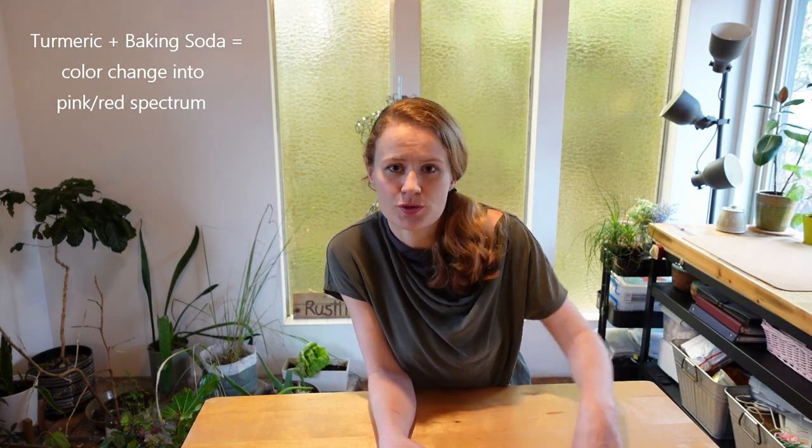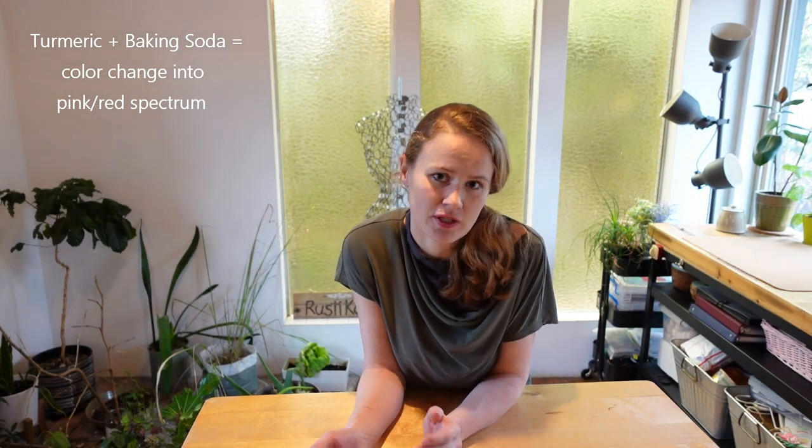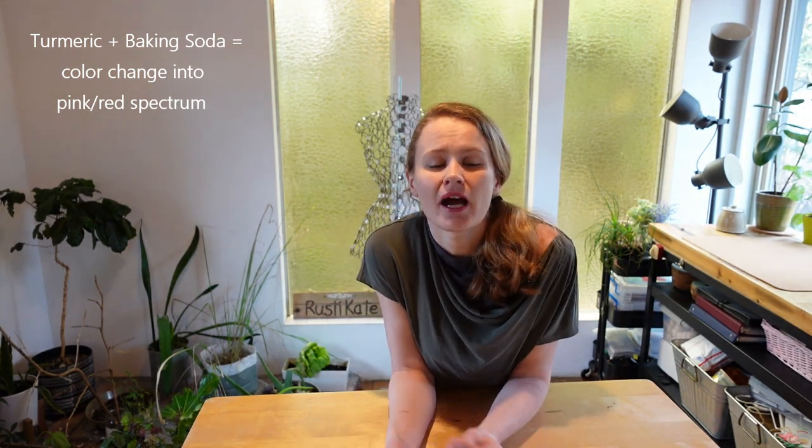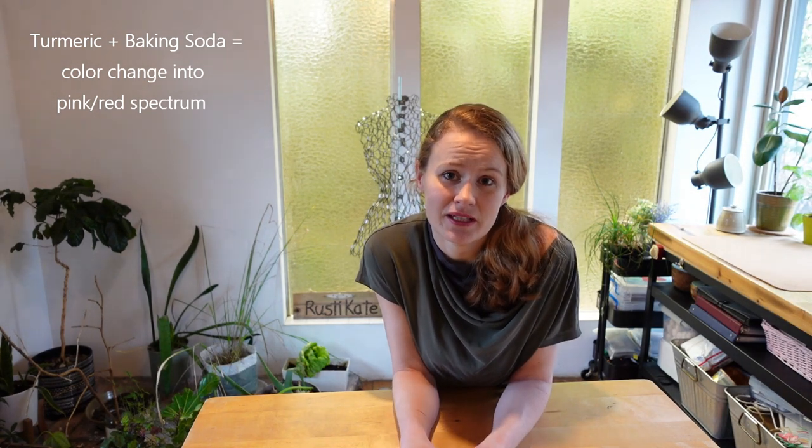When you mix it with that base, it goes from its turmeric color, which is a very brilliant yellow, into the orange range, depending on how long you let something soak in it. And it will change into a whole range of colors that are more in the red spectrum, depending on how much turmeric there is in that thread when you add the baking soda.